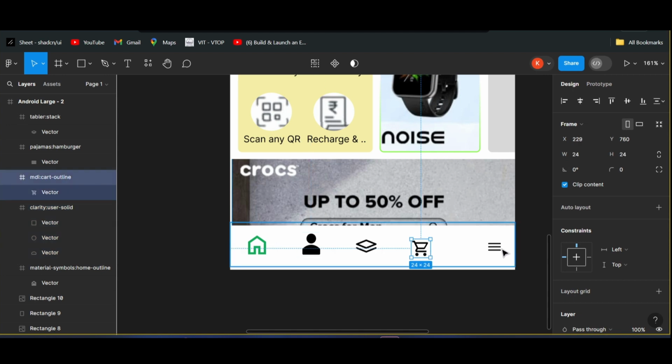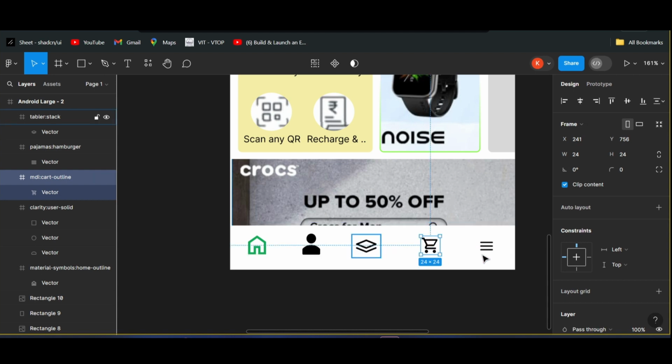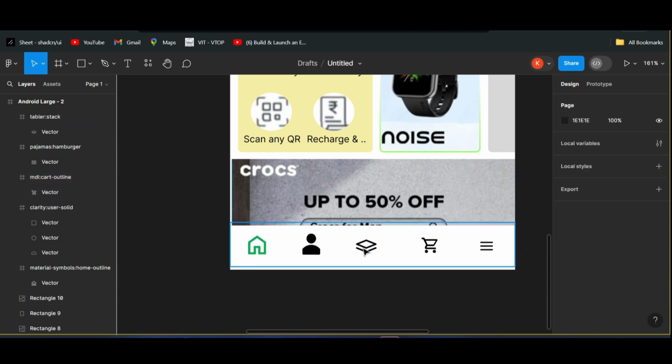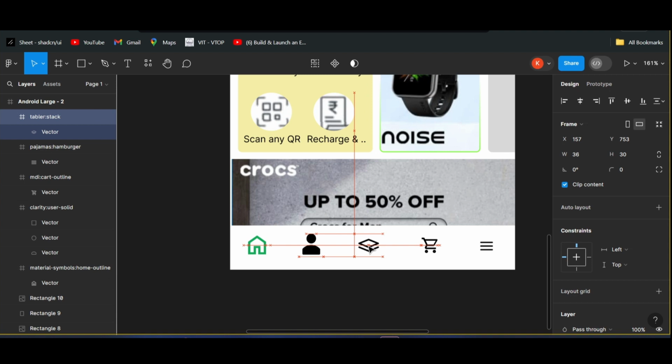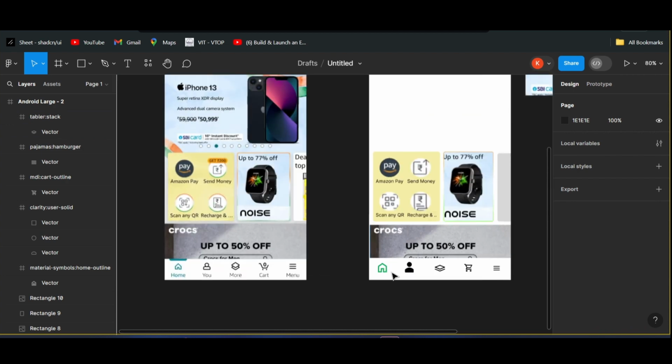Now for this, first we'll position this one. Now drag it until you get both the numbers, like this 51 or whatever number you are getting. So I guess these are equidistant to each other. That means your icons are now equidistant and they are in position. Now we just need to add the text.